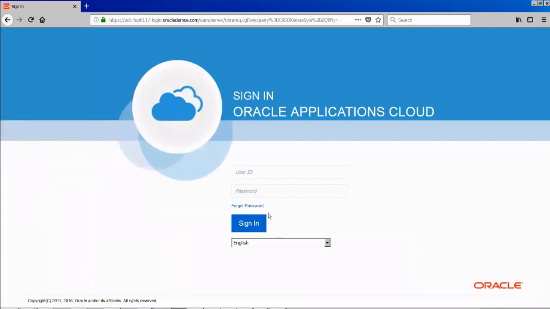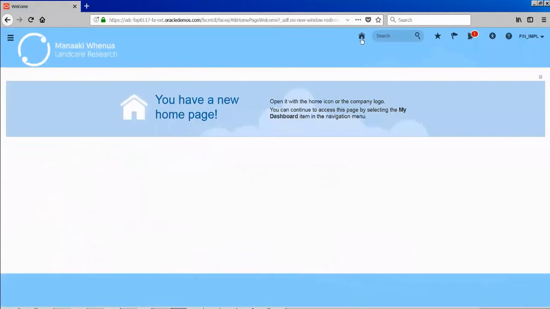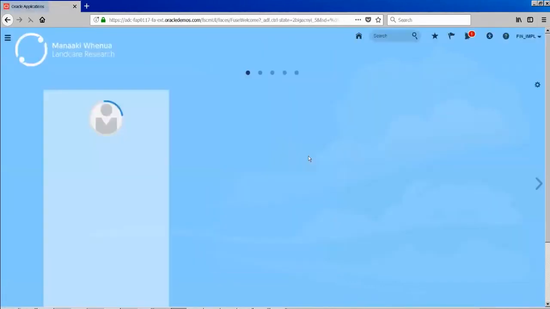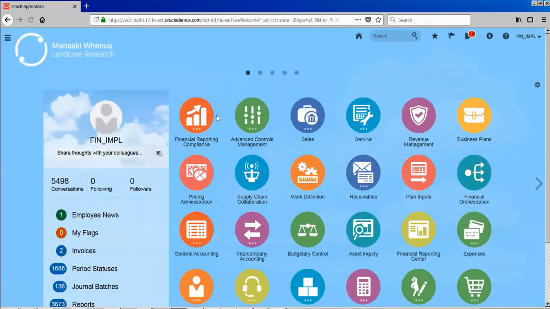Let me show you an example. If you log into the application, there is the look and feel. This is one kind of look and feel, which has a blue background, larger images, and one kind of font here.